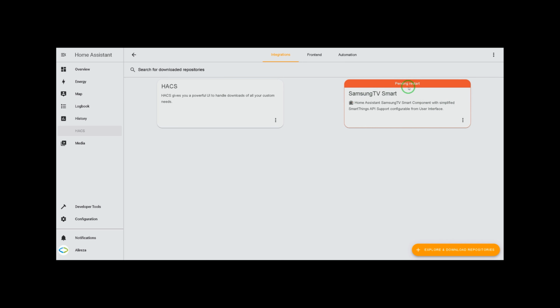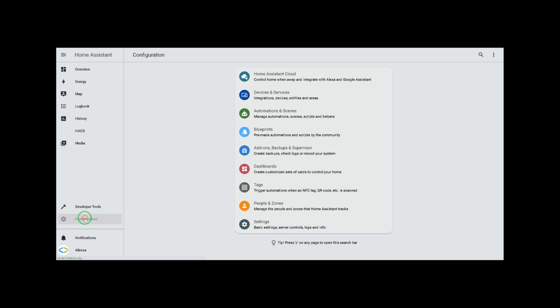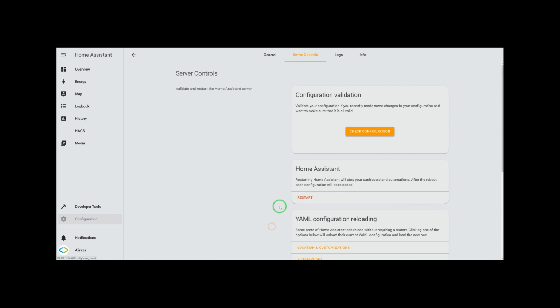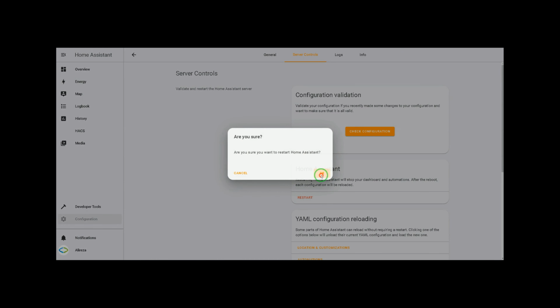Samsung TV Smart integration is installed. As you see, a restart is necessary. You can restart Home Assistant by navigating to Configuration, Settings, and clicking on Restart.